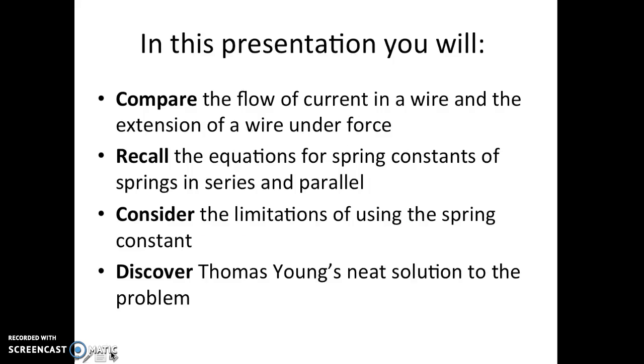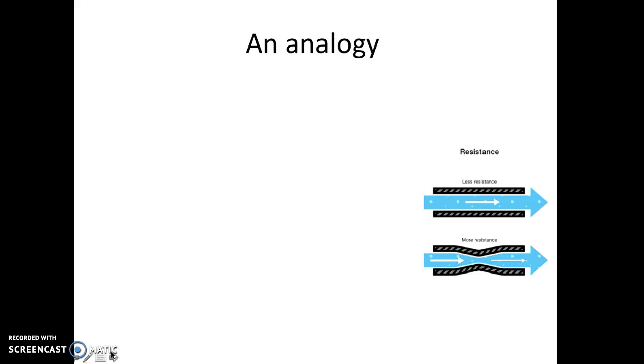In today's video, you're going to compare the flow of current in a wire and the extension of a wire under force. Recall the equations for the spring constants of springs in series and parallel. And you're also going to consider the limitations of using the spring constant and discover Thomas Young's neat solution to the problem. So I want to start by making a simple analogy, and that is to the flow of current through a piece of wire.